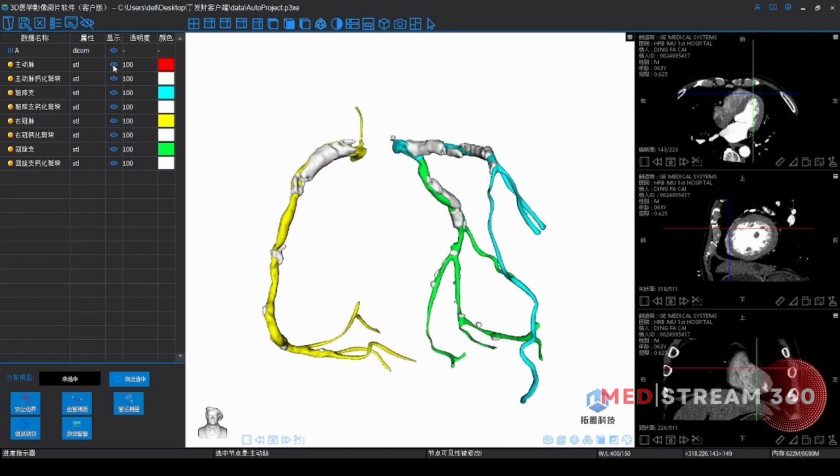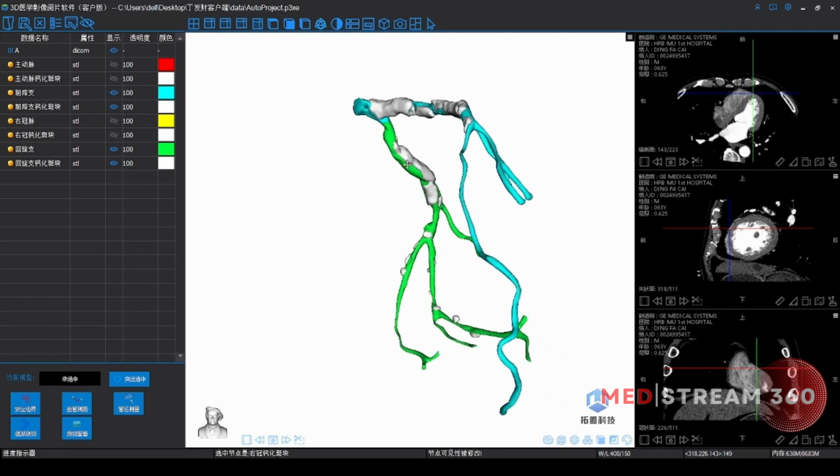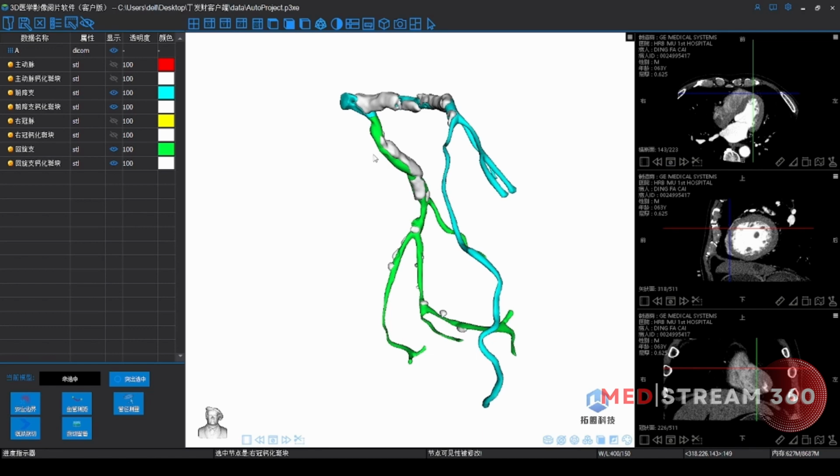Now we have the aorta with calcified plaque, and we can see really severe calcification lesions in both the right coronary artery and left coronary artery, but the lumen in the right coronary artery is enough now. We also can see heavy severe calcification in the circumflex, but if we hide the calcified plaque in the circumflex, we can see the lumen of the circumflex is enough. So I think we should not do PCI or stent in the circumflex.